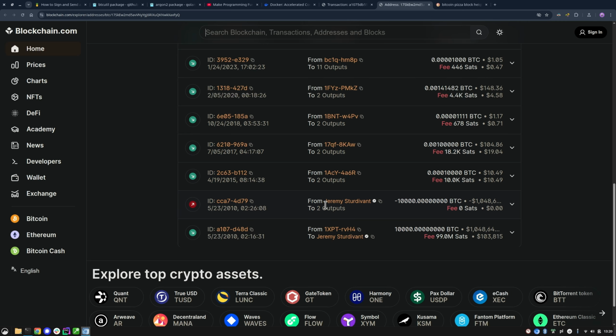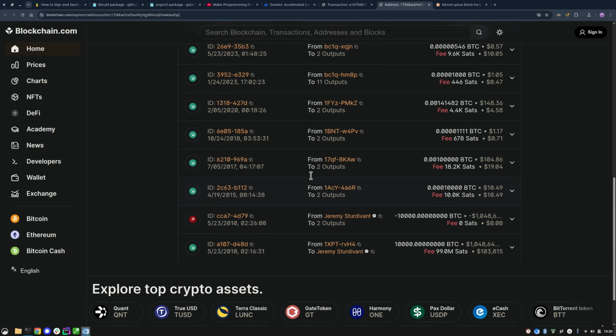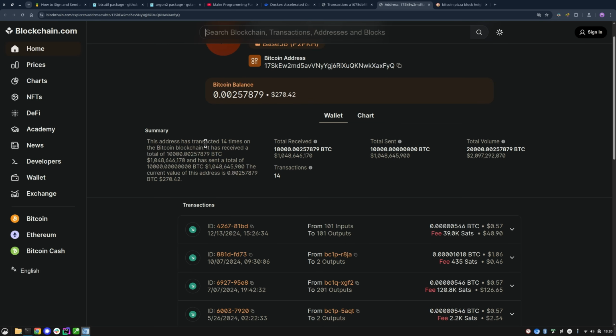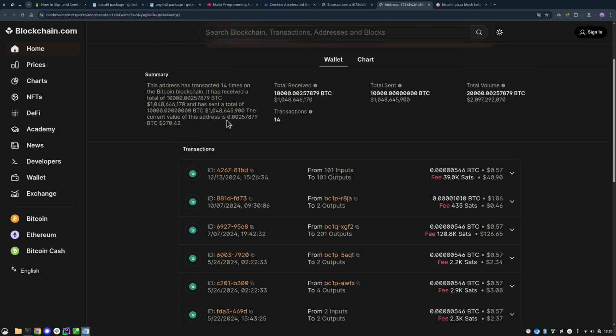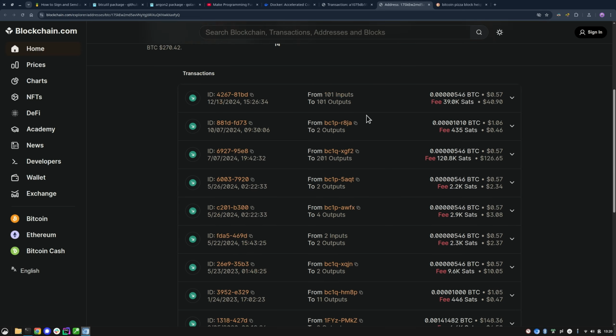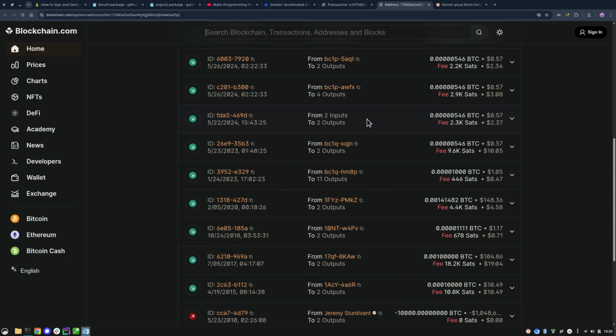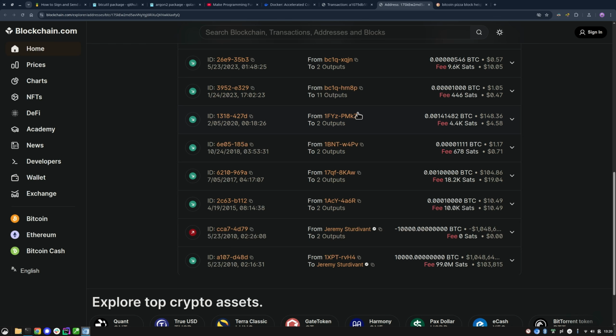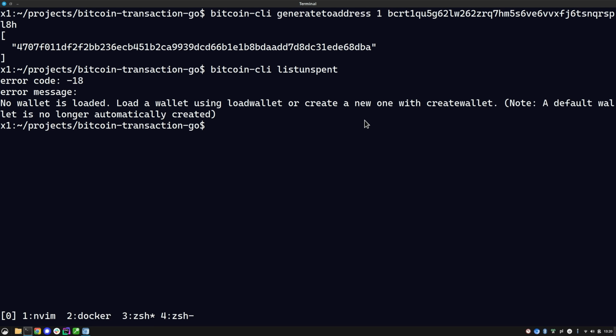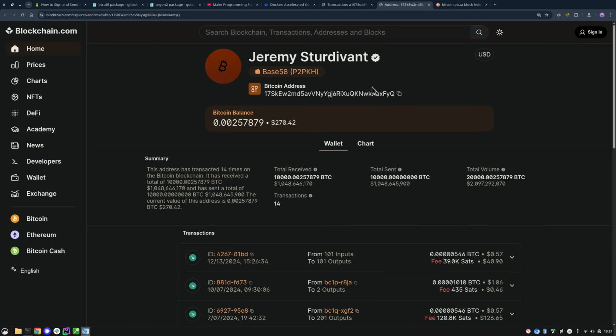So every time you spend a transaction, the total sum of the transaction is deducted from your wallet, but you can send a part of the previous unspent transaction output back to yourself. This is called change. And this way that spent transaction is going to be deleted from your balance forever, but you will have just a little bit less money, and you will still have a new UTXO. I'm sorry if this is a bit convoluted. I'm not great at explaining this.